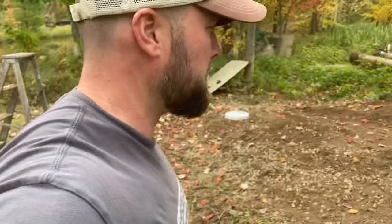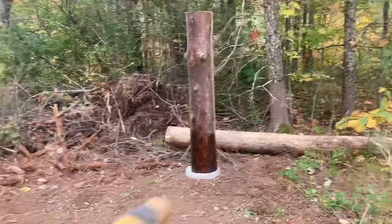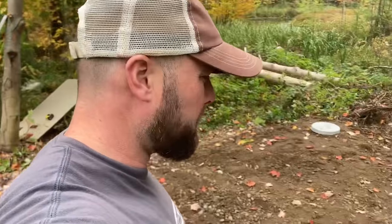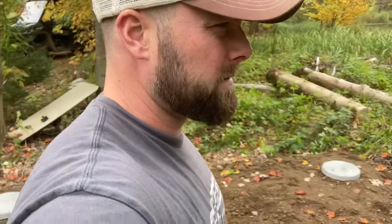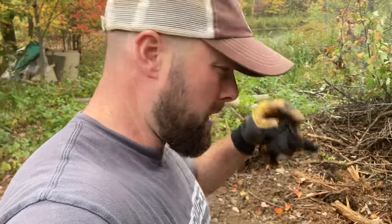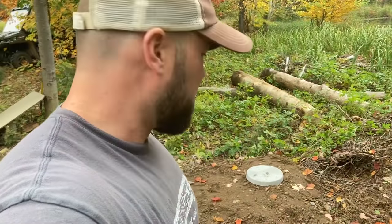But again, it's only a woodshed. I don't think if it's out of whack a little bit, it's going to be a big deal. Hopefully it doesn't get crazy and I don't have to fix it. I've put some used motor oil on the bottom of all these posts just to help with rot. But these are all Tamarack posts, so there should not be a problem. I don't foresee any for a very long time.